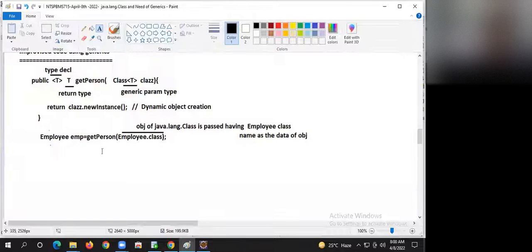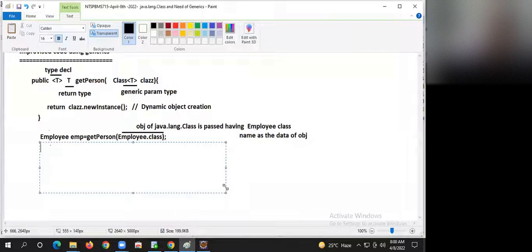Right now, listen carefully. Now I can call emp.m1, emp.m2. For both it gives valid or not, guys? For both it is valid.